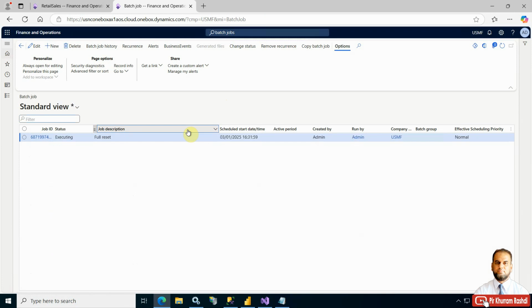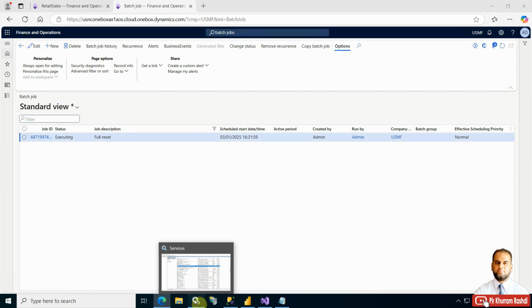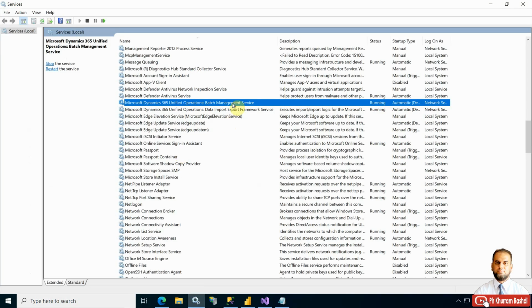Just search with full reset and you can see it is executing. Also make sure on your development box that there is one service called the batch management service. It should be in running state. If it is not in running state, definitely the batch jobs will not run, so you will not have any refresh of that measurement in the entity store. So this service must be running.